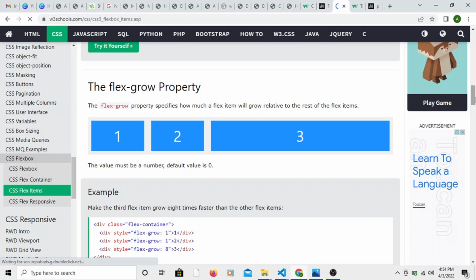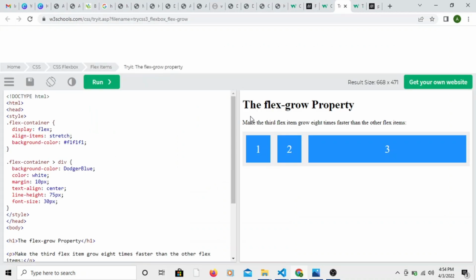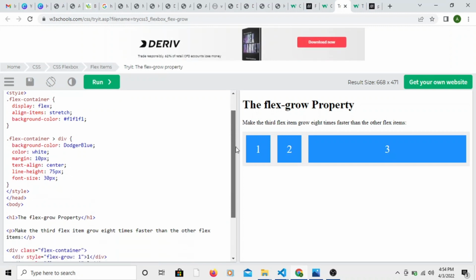Some people mistake flex basis for flex grow. The flex grow property specifies how much a flex item will grow relative to the rest of the flex items. So just imagine you want one item to grow, you apply flex grow to that particular item. If you apply it to other items, it won't change that particular thing.